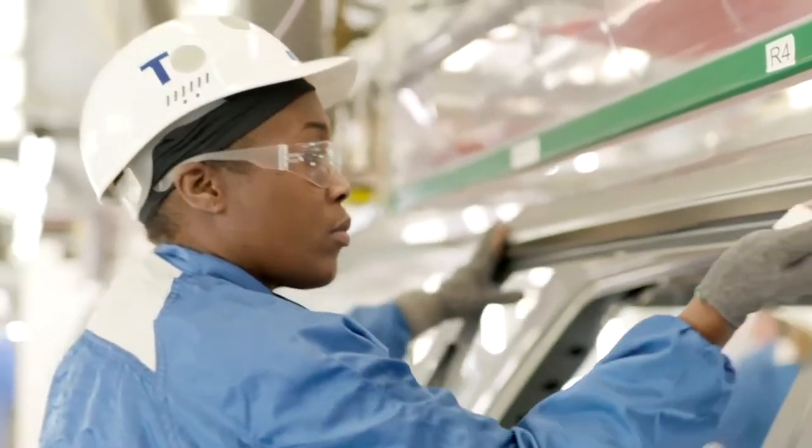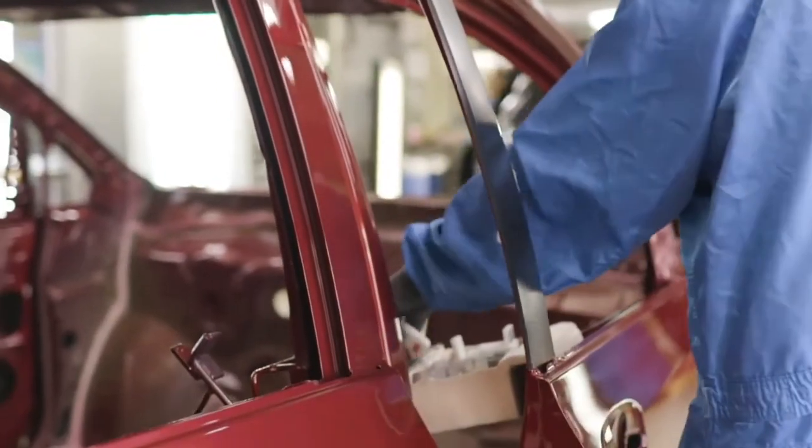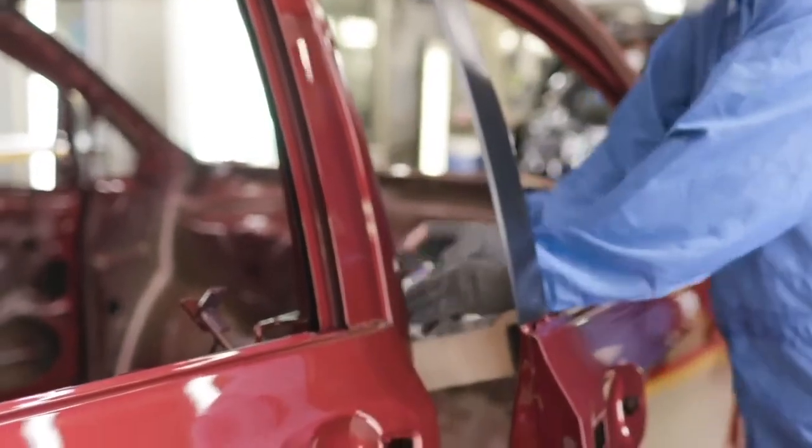So it takes a lot of detailed planning, it's not easy, but it's something that's in our DNA, and we want to see how it works with the team members building the vehicle while they're building the other vehicles. And we can actually surface a lot of problems when we run this way.